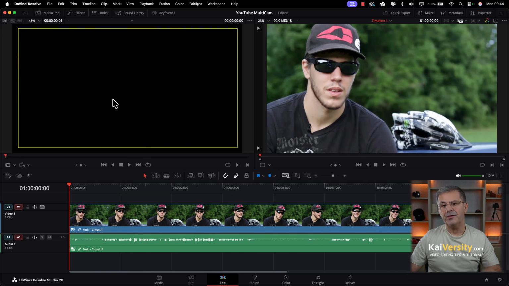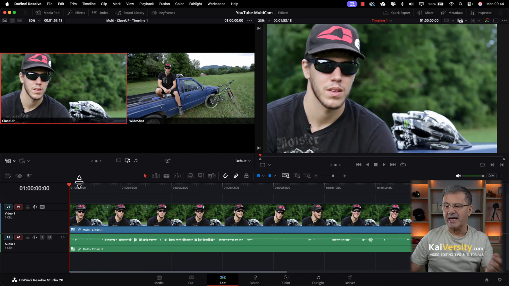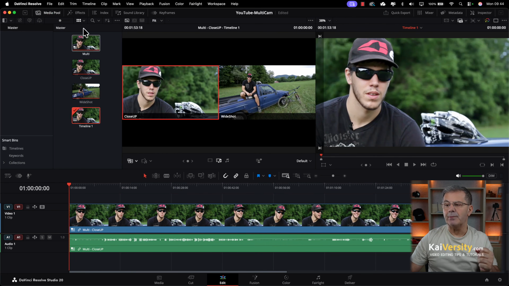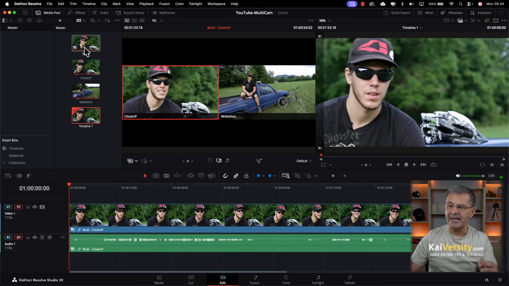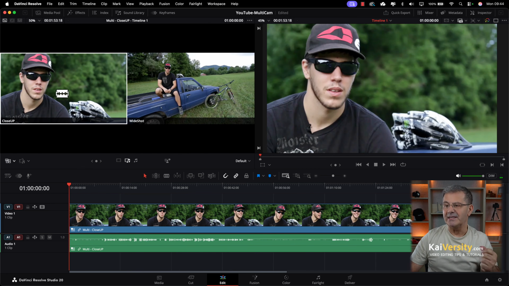Now over here, you think you have a source monitor. Actually, this is the Multicam monitor. Want to come over here and enable Multicam monitor, you go to Multicam. Please do not go to the media pool and start editing the Multicam clip. It will not work very fine and actually it's not supposed to work like this. So remove the media pool.